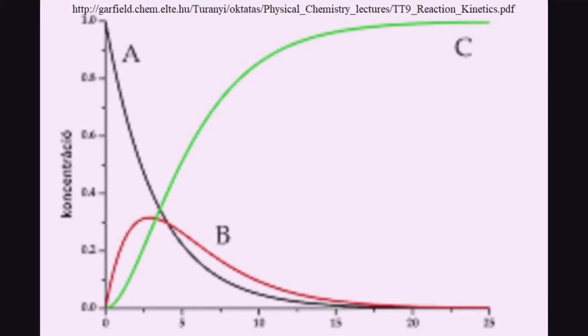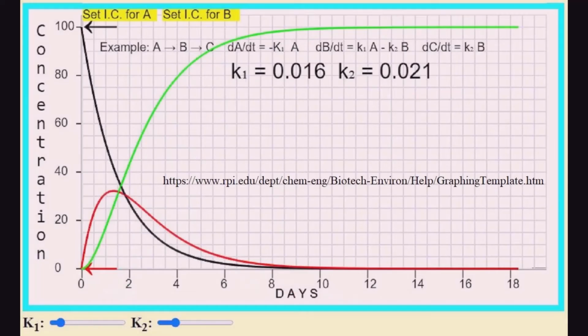This figure was found on the internet at the URL shown at the top. It is accompanied by excellent explanations and more figures. This is the interactive graph that is the focus of this video. This is active learning. The student can set initial conditions and use the sliders in the lower left corner to get a full grasp of what's happening.